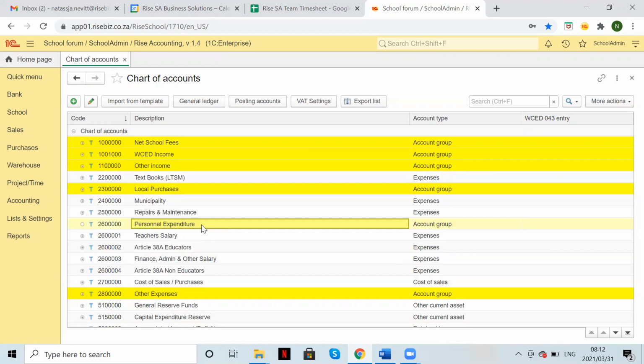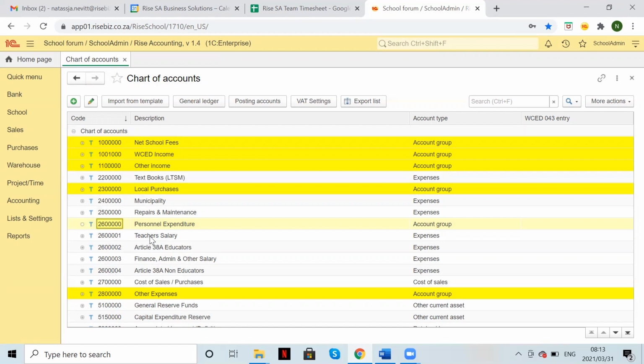We need to allocate accounts to this account group. And I will know which accounts go there according to the code. As you can see, my code is 26000000. Then you have teacher salary, 26000001, 26000002, 260003, 26004.